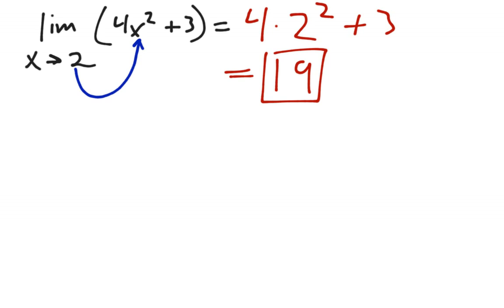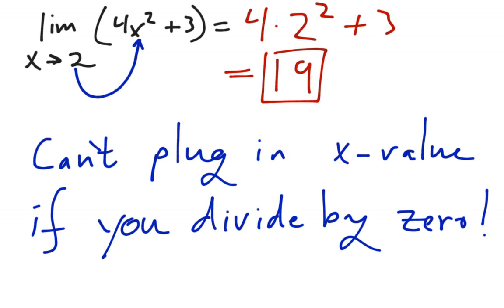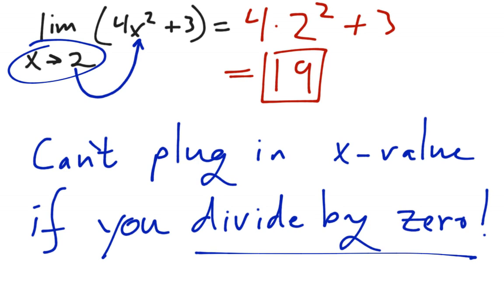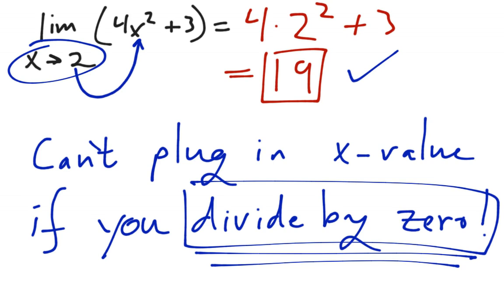However, you cannot do this if the following happens. We can't break the rules of math. And so if you plug in your x value into the limit and you get something that divides by 0, that is not good, and we need to find another way of doing it. However, for any of the other ones where you can just plug in the x value, great. There's your answer. No more charts. Perfect. Let's take a look at what happens when this thing happens.